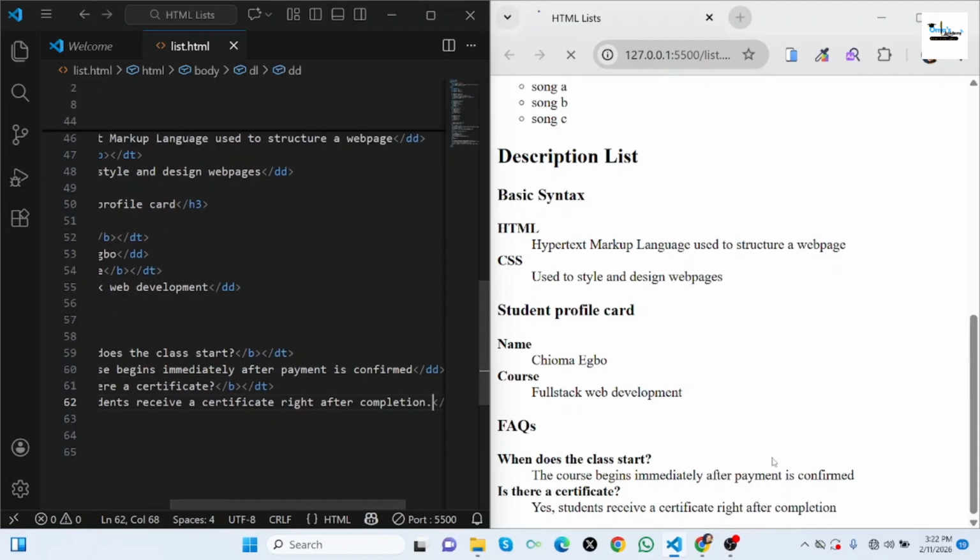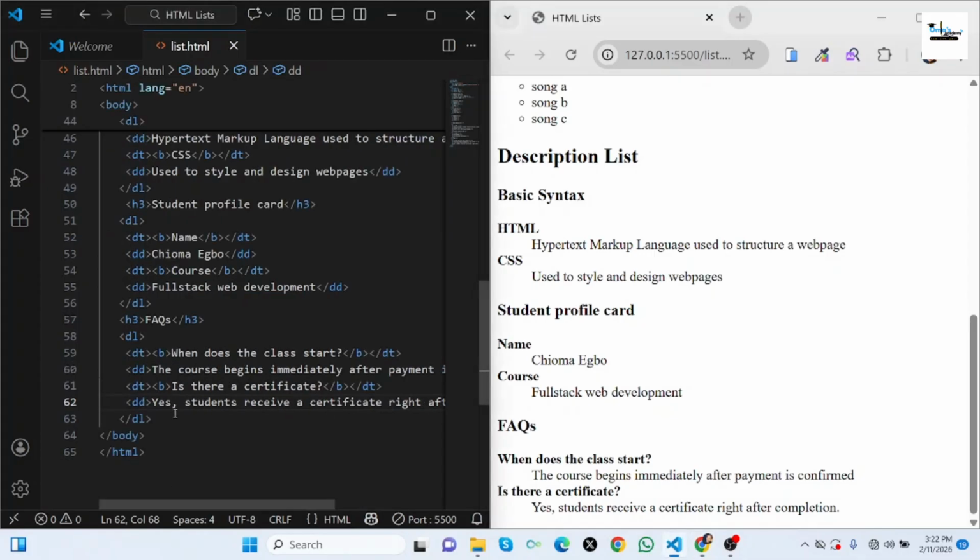So there we go. For examples under frequently asked questions, yeah, people always ask me this question. Maybe something that I have on my web page, I can actually use the description list for it, but there are other methods for doing this. So this is just an example using frequently asked questions.